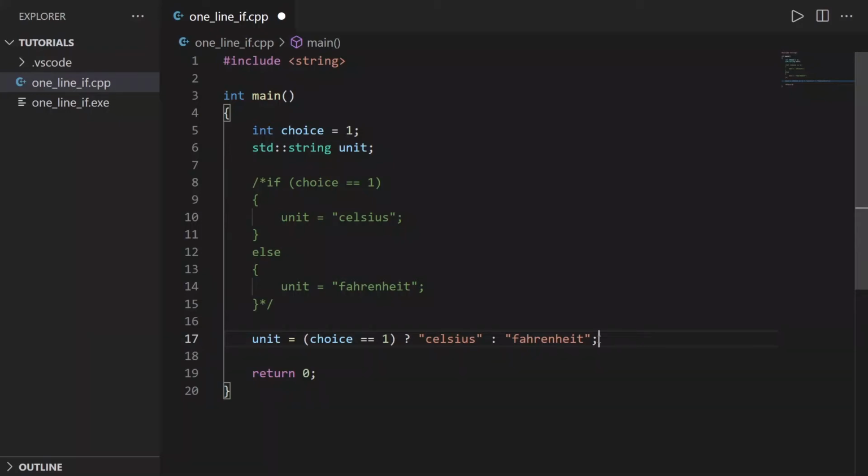In this tutorial, I'm going to show you how to do a one-line if assignment in C++ to reduce the amount of code that you write. To make this clear, I'm personally not a fan of overly smart one-liners, which may actually make your code more complicated to read, especially for beginners. I really prefer simplicity over maybe showing off what I may be able to do with code. However, this specific one-line if assignment that we're going to see is really not that hard to use, is quite readable, and will help you get a much cleaner code.